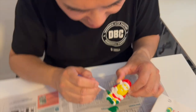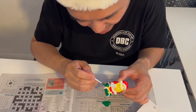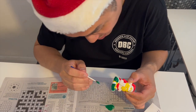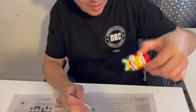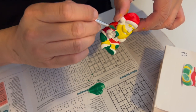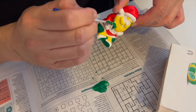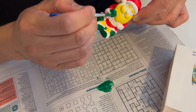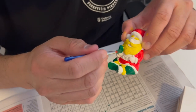The reason I am having this newspaper underneath is to prevent the whole table from getting dirty. So I think that that's a good idea to keep it nice and tidy. This is very, very fiddly and it seems like it could be very tricky to paint within the lines. I think I'm trying my hardest to do so.